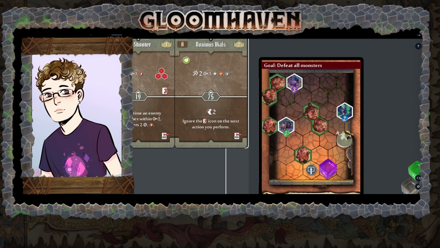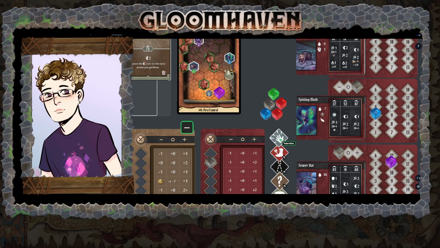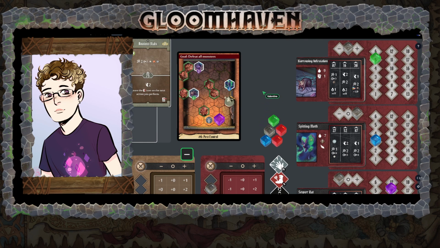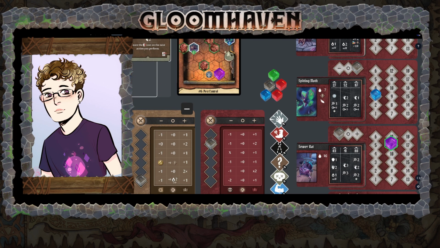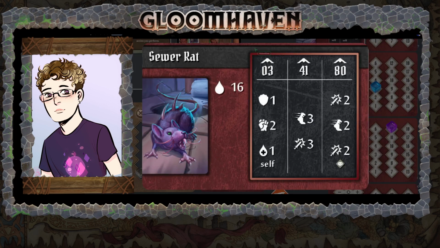Okay. Let's go. Let's see what it does. Oh, it's going to go before us again. It's going to put up shields. Oh, no. And it's going to heal 1 more. Oh, this monster. It's just staring me down. Like, I don't need to kill you. You'll just get too exhausted, and then you'll pass out, and then I'm going to eat you.